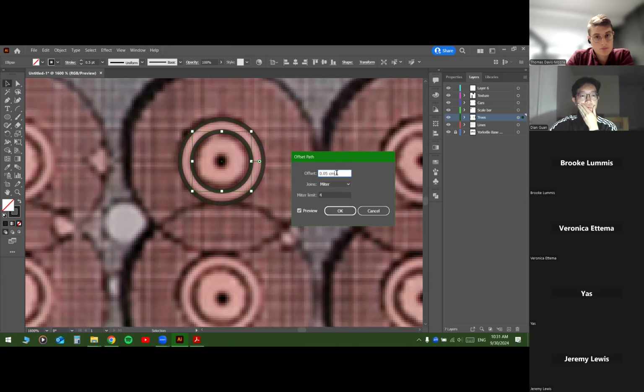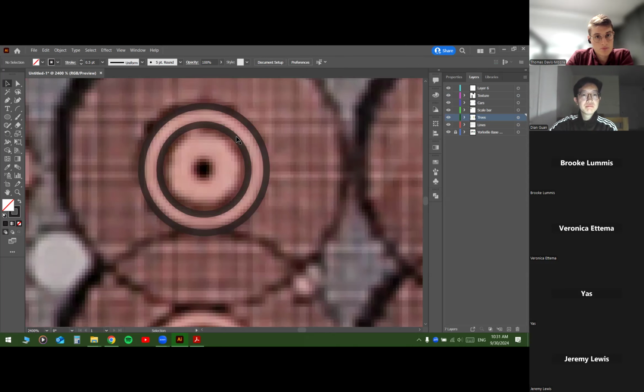Yeah, it matches the offset, and click OK.